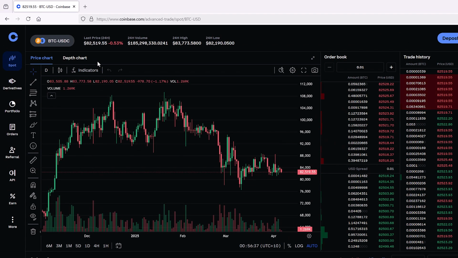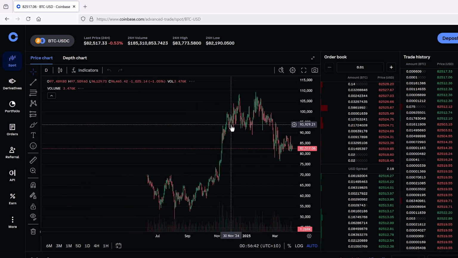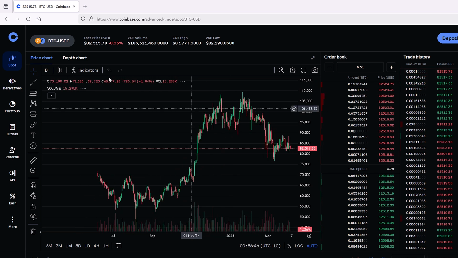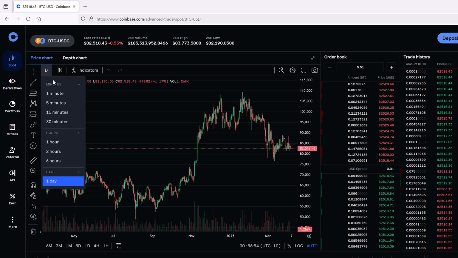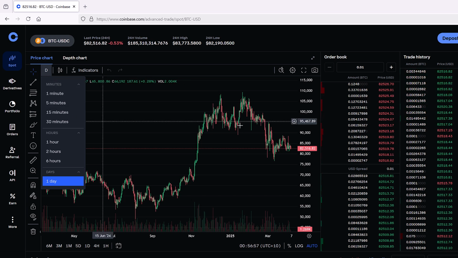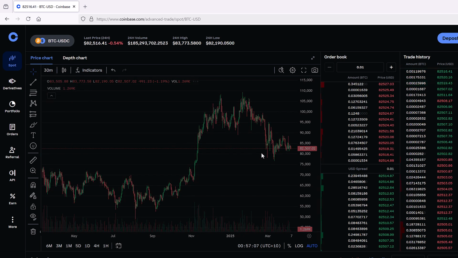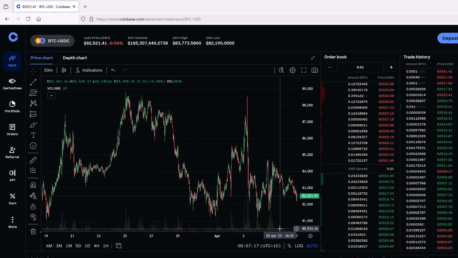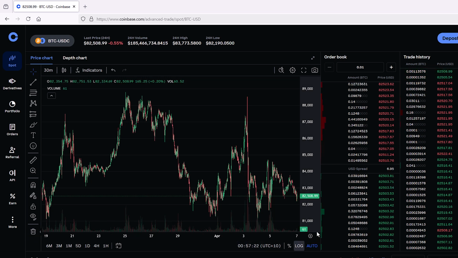So we've got the graph now. Using the scroll wheel on your mouse, you can scroll up and down to zoom in or out of the graph. By clicking this over here, the D, that stands for duration, you can select each candlestick that you're seeing. Each one of these is a candlestick for a number of minutes or hours or a day. If you select a shorter duration, you'll only see more recent price action. So notice how I'm just looking at the last few days of action. You can tell by where my mouse is over here.